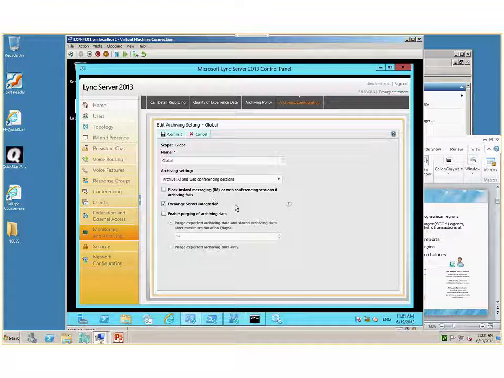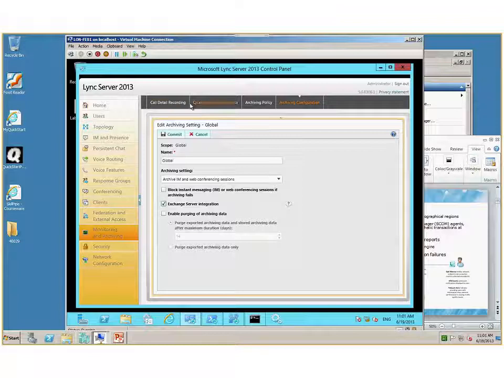So if you're actually going to archive to Exchange, number one, you need to enable archiving itself, and number two, you're going to check that checkbox for Exchange server configuration. That is just the first step. Don't get me wrong. Like I said, you've got to go in and configure your on-hold policies within Exchange. You have to define the paths from Lync to your Exchange configuration, which you're going to define within the management shell. Some of these things, like I said, we really don't have time to go through all of it. If you come into class, trust me, we'll go through it in class.